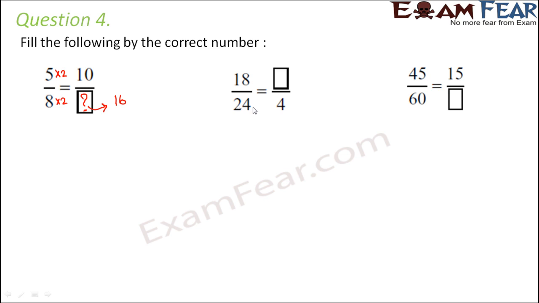Similarly, in this case 24 in the denominator and 4 in the denominator of the result. So that means what have you done to get 4? Since you have got a smaller number than 24, that means you must have divided it by some number. And what is that number? 6. So therefore here also you will divide by 6. So this would be 3.